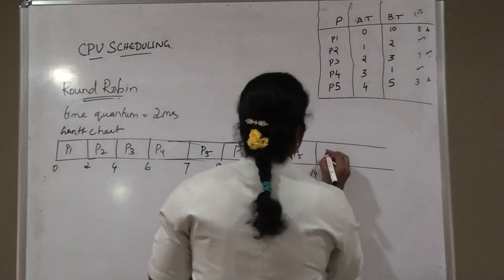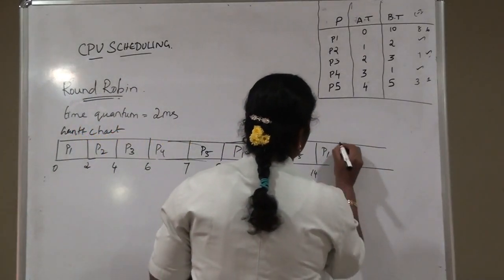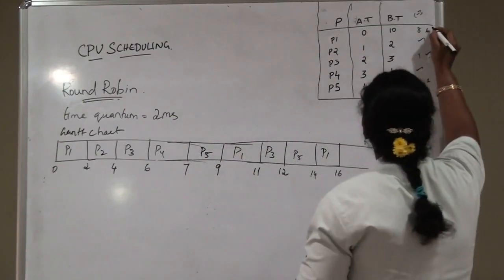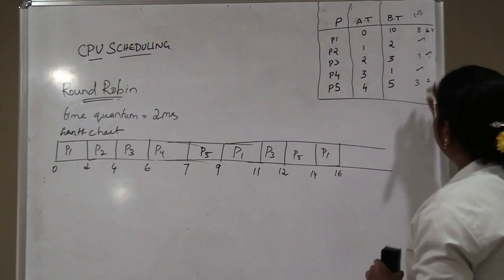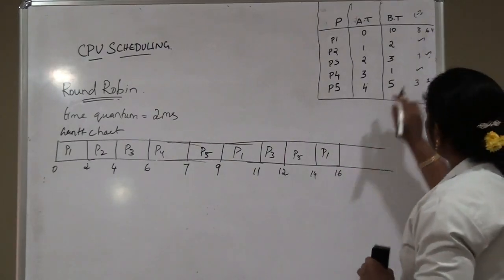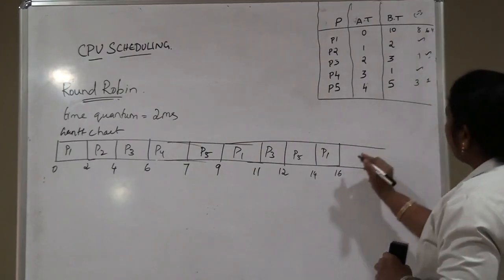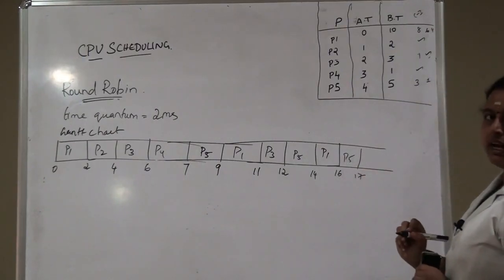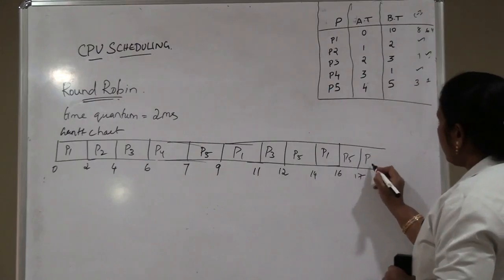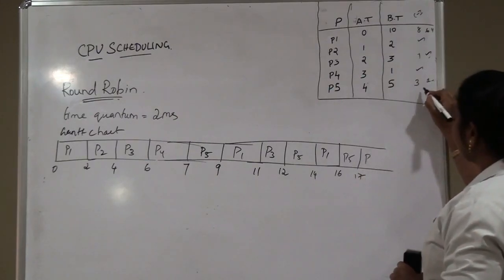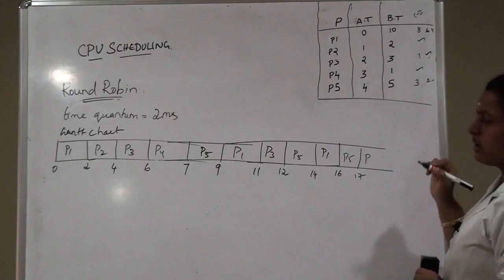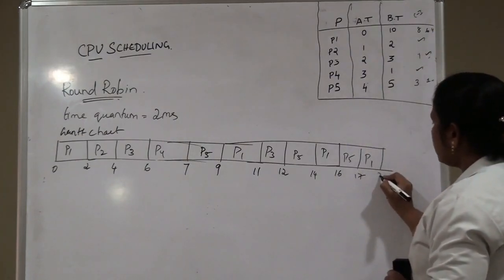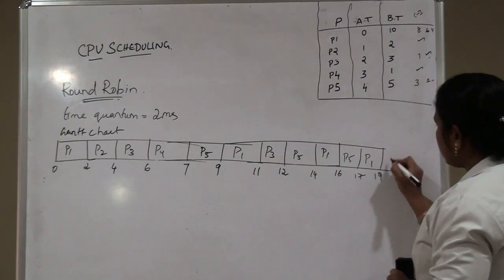Next, again in the third cycle, now it goes. So now again process P1. So 14 plus 2 is 16. So here I still have a balance of 4, which is 6 minus 2. Next, process P3 is completed. For P5 I still have 1 more, so it is 17. Next, after the third cycle, P5 is also completed. So now again I can take P1 alone. So P1 plus 2 milliseconds is 19.